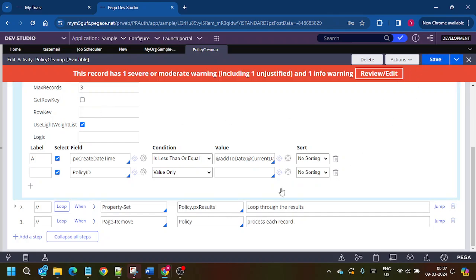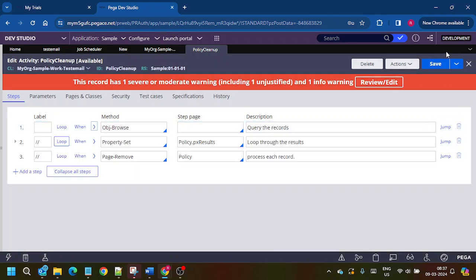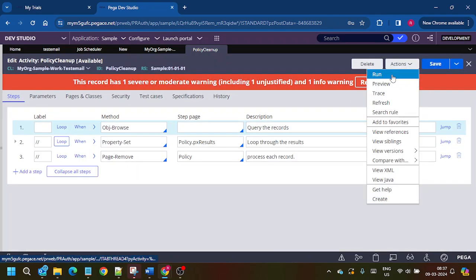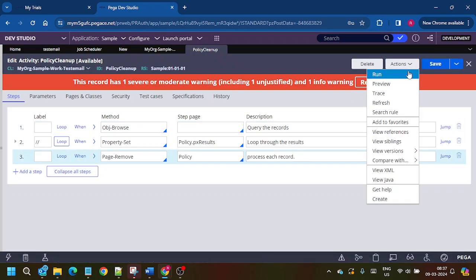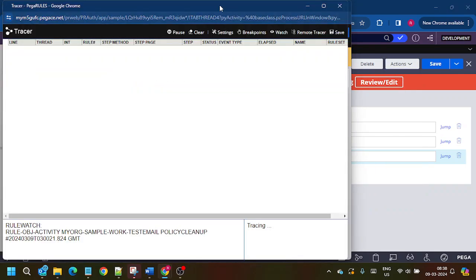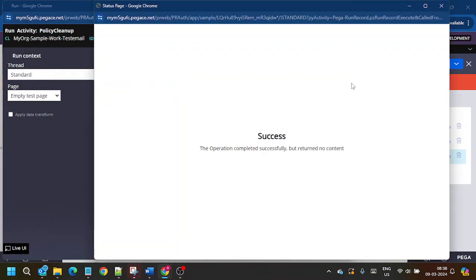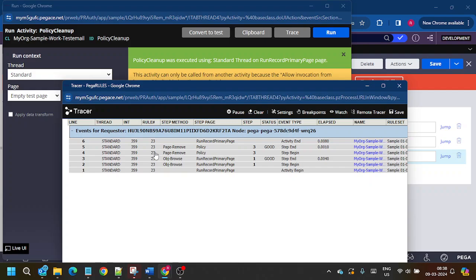Okay. Now let's run it. Put the tracer on, run. Yep. Now it is successful.